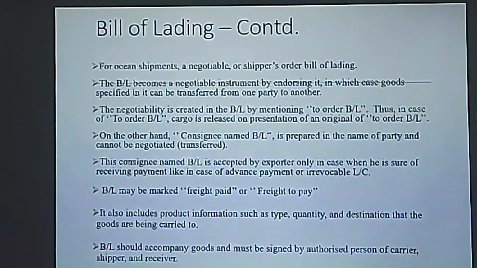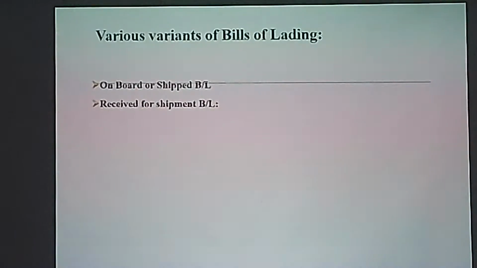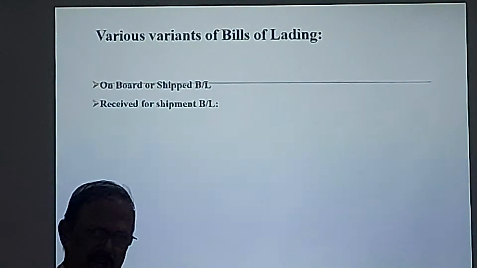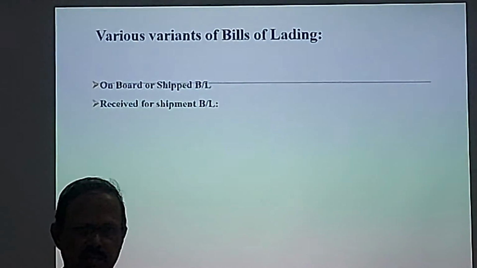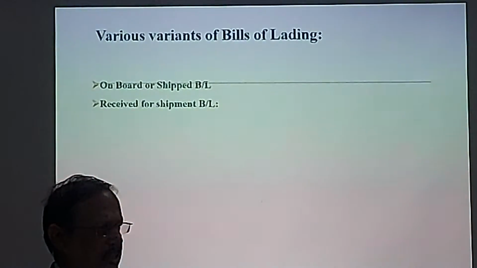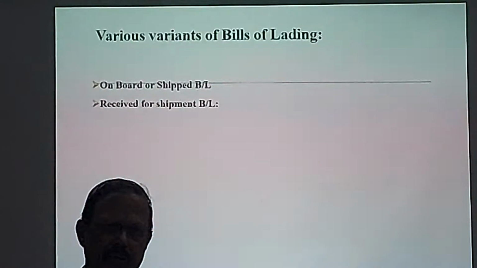They are signed by the carrier. So this bill of lading is signed by the carrier, the shipping company, or the agent. There are different types of bill of lading. One is called receipt for shipment, the other one is on board. Let me explain the difference. Receipt means I give cargo to the shipping corporation in India. They collect it and keep it in the godown. This is the bill of lading. It's just like your truck or transport company: you give cargo, they keep it in the warehouse.